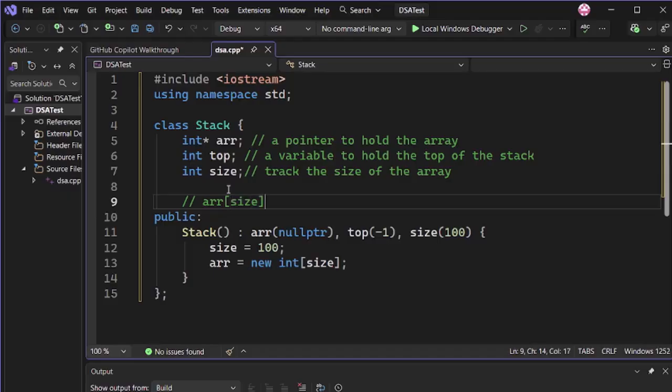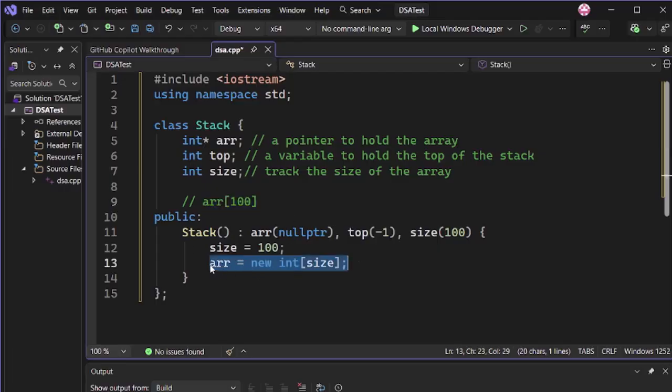If I do this, that means the space in memory is going to hold whatever size I initialize. So if I initialize size to 100, then the array would be 100 right here. But I do not want to hold 100 spaces in memory just in case I do not use all 100 spaces. I want to save my data dynamically.